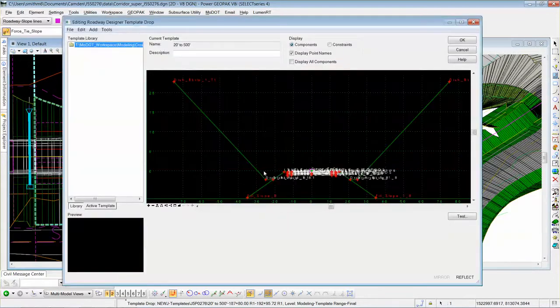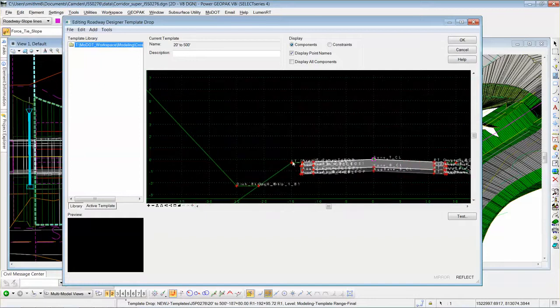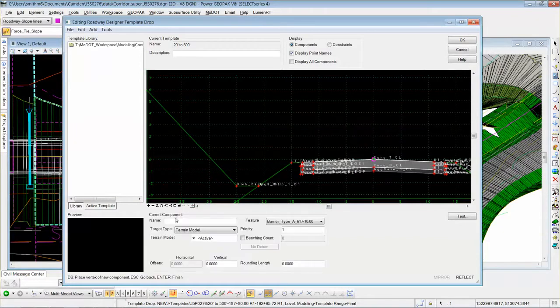That should open up this dialog, which we can see we have the ditch in here and we have the fill slope, and we need to add in a forced tie slope. So I'm going to add a new component in here. It's going to be an end condition, and down here at the bottom I'm going to tell it that it's a forced tie, and instead of going down looking and seeking a terrain model, I'll have it go out and look for a feature definition. So a line that we draw in there that's got both horizontal and vertical, and it's got the right feature definition. So we'll pick that.